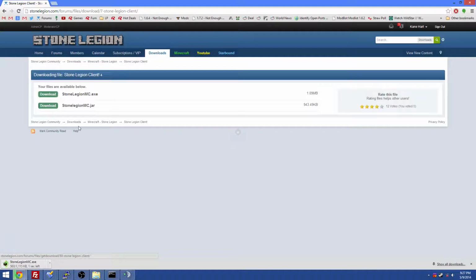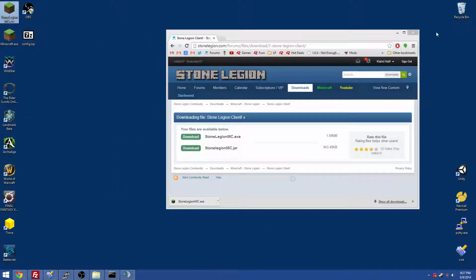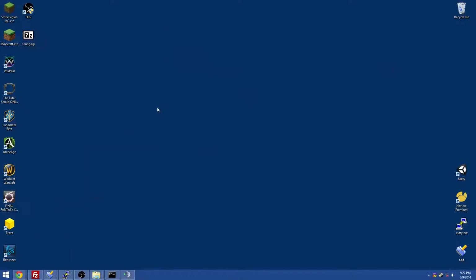I'm going to download the exe. It's going to download reasonably quick. You're going to drag it over here. Now, this is not the full mod package or anything. This is basically the basics amount of it. Just the launcher itself, sort of just like the Minecraft launcher. And it pretty much works similar to it.